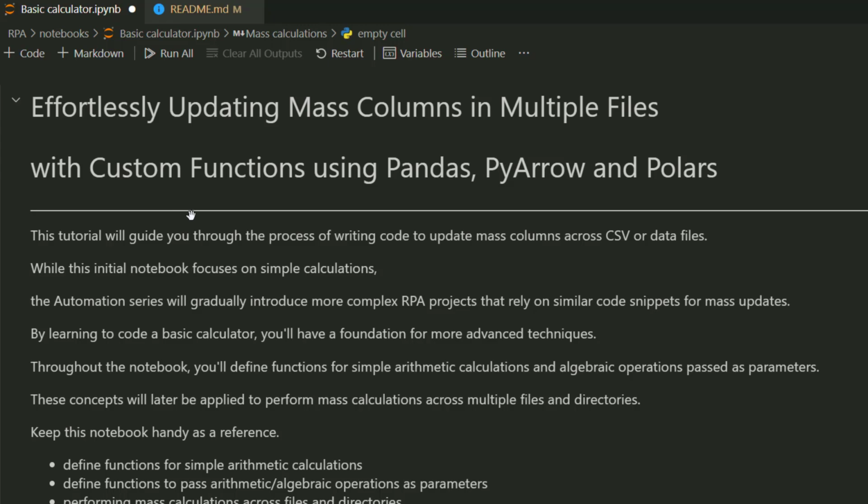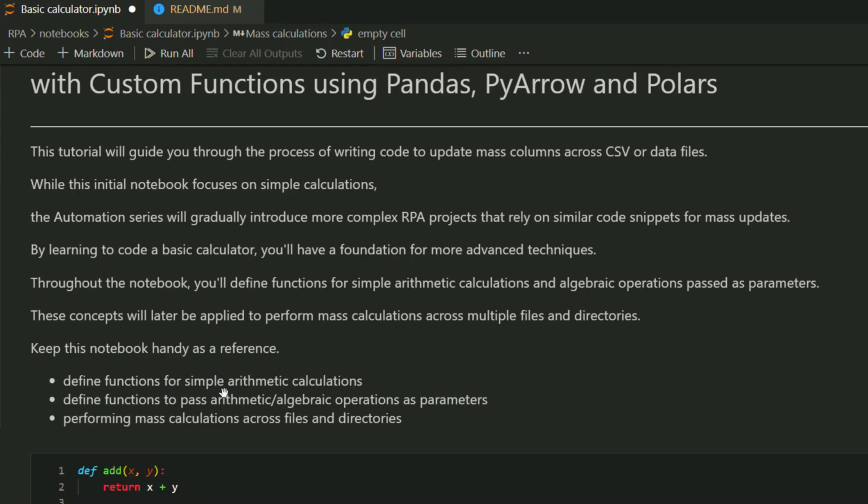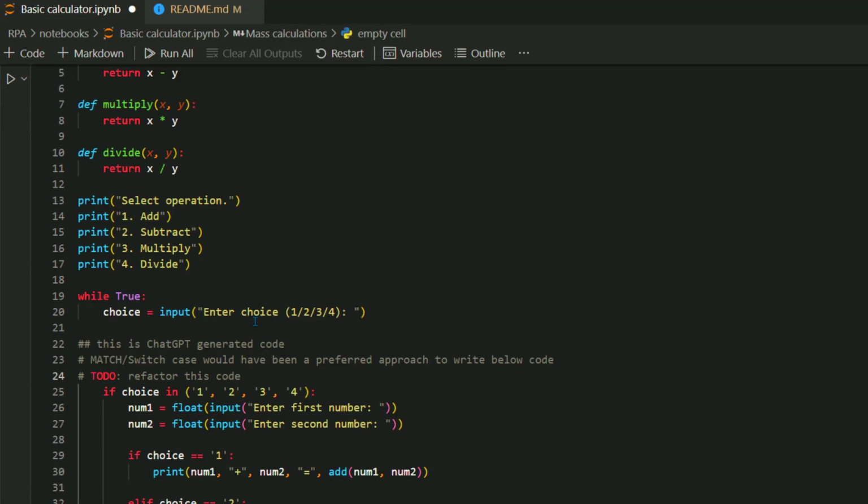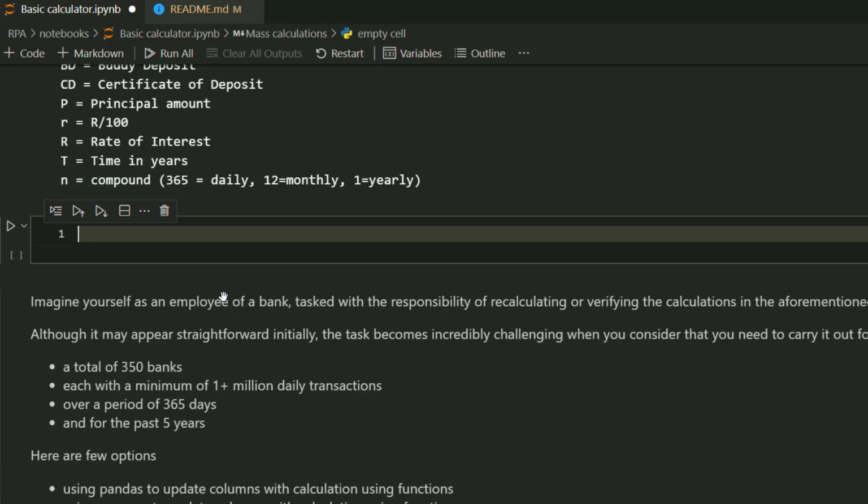Now, we are going to discuss a few Python functions which perform simple addition, subtraction, and multiplication. I assume you're already familiar with simple Python code, so I'm not going to write this code again. However, if you are a developer and you have been asked to write some custom calculations which involve some very complex data transformation, then you have to write it from scratch. So let's take an example here.